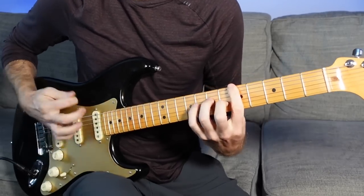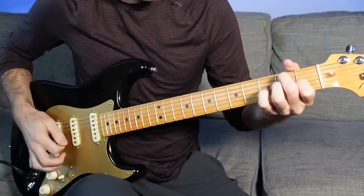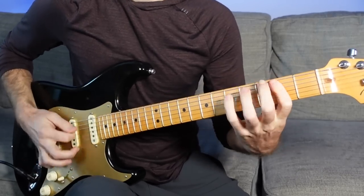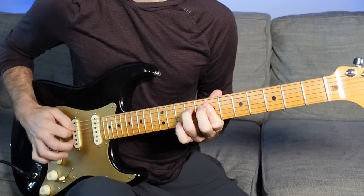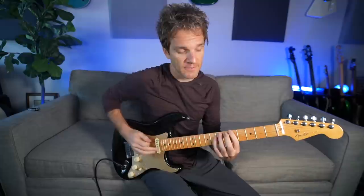One of the examples we're going to use is just in the style of how he kind of played — it's not like an actual song, just in the style of how he played it. It's going to sound something like this. There are just a couple different major chord things and a couple different minor chord things, but we're going to start out with what I think is the most famous one when I think of his playing.